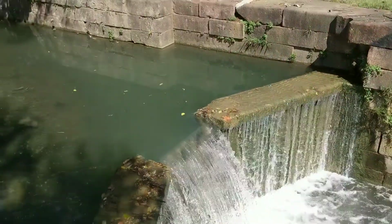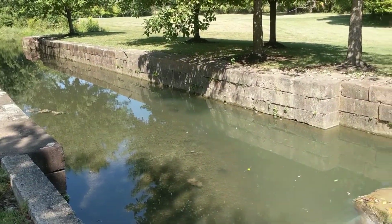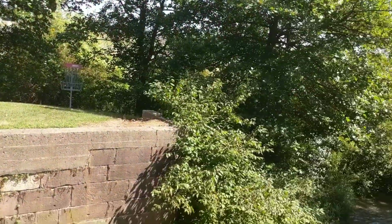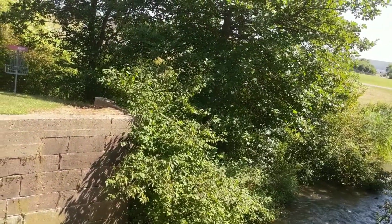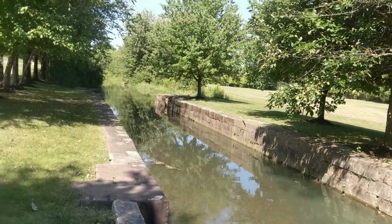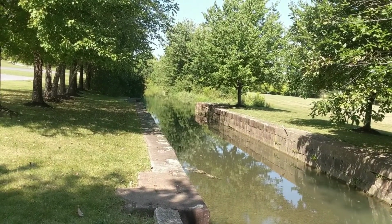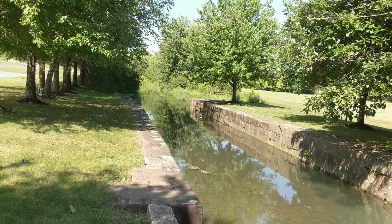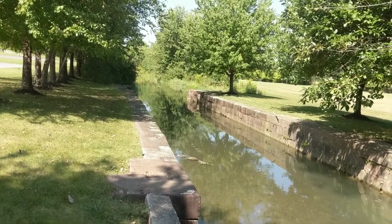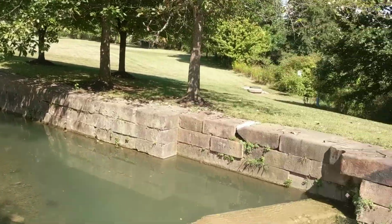Very, very pretty. You gotta love it. This history here. So that's a little bit of history of Union Canal. I might be able to throw up some pictures of the top of Hawken Manor, because I think the one canal lock, the last one that Cliff got permission for, is the one I believe they're specifically talking about on that historic marker. But this is another one right down the creek, right down the canal path.